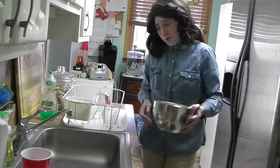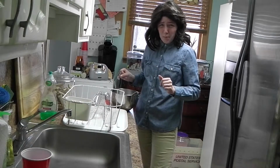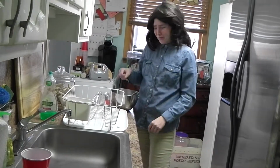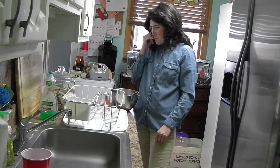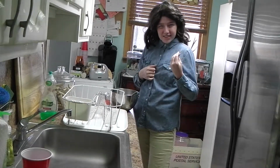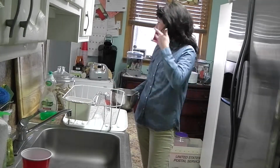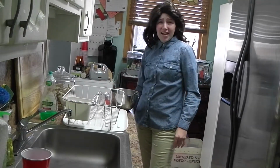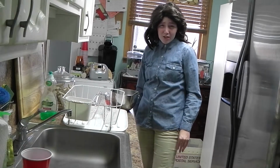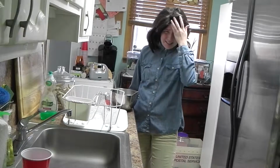After it's about firmly whisked, you put your finger in there and just taste it a bit, just, you know, to make sure it's done. If it tastes sweet enough for you, you know it's good. And if you want to know if it's sweet enough, ask yourself, does this taste how I feel on the inside? Because if the answer isn't pretty darn sweet, then you need to keep on whisking.